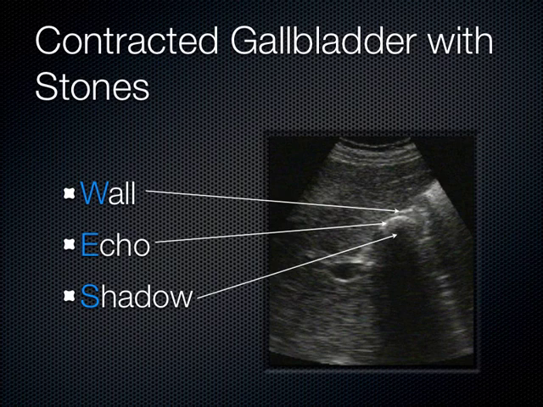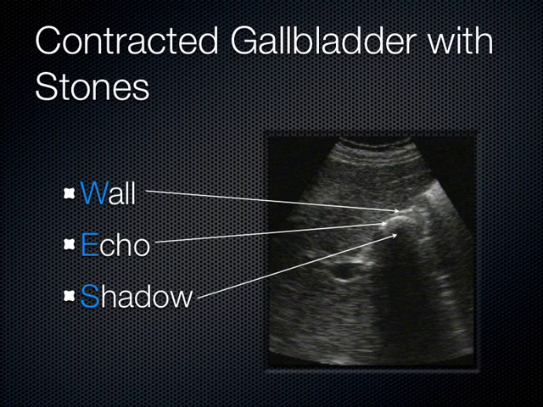So normally when the gallbladder is not contracted, when it's just open and there's stones in there, you see all the bile, and then you see the stone, then you see the shadow. And you can make out the walls of the gallbladder much better. The whole anatomy sort of comes to life. But why does the gallbladder contract? CCK causes the gallbladder to contract, and then it squirts the bile into the duodenum to dissolve the fatty meal you just ate.